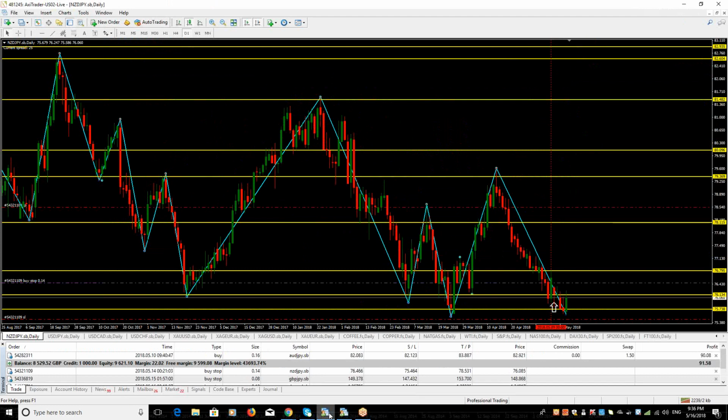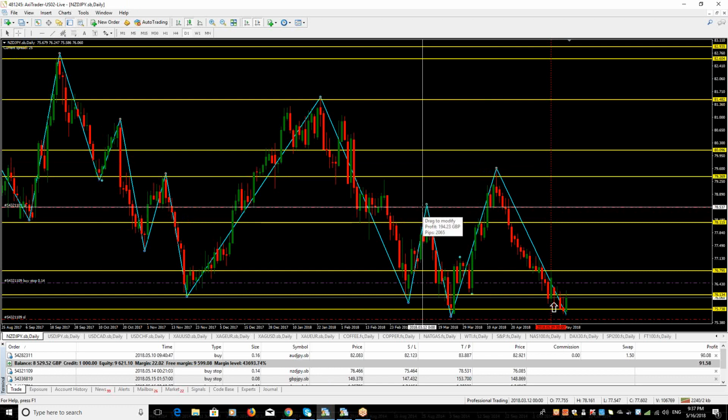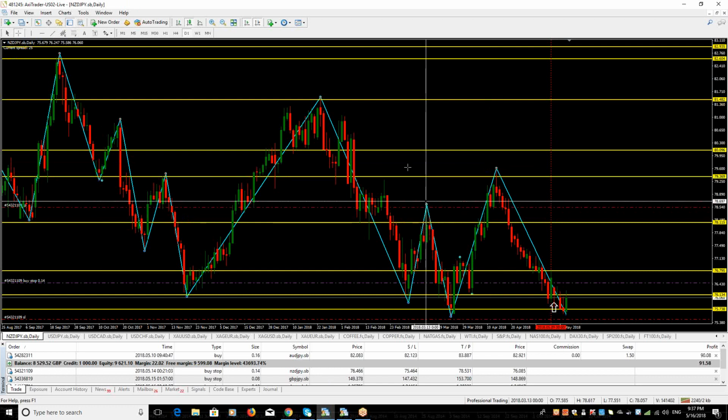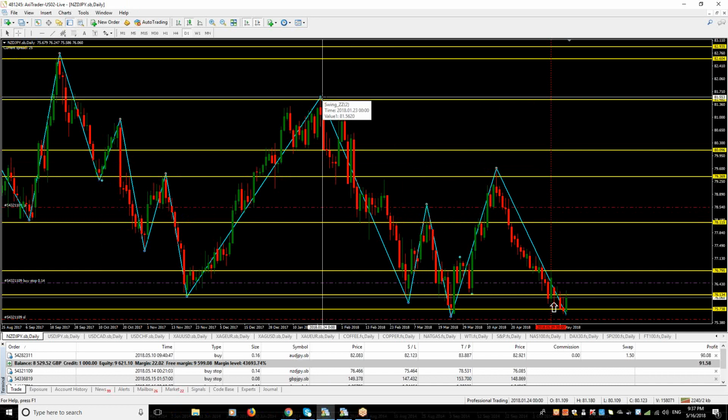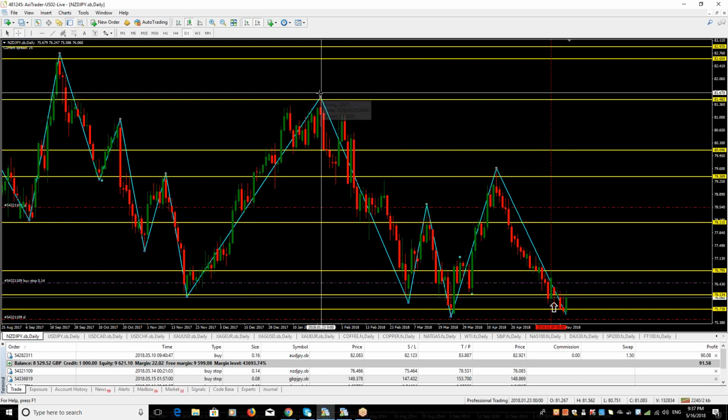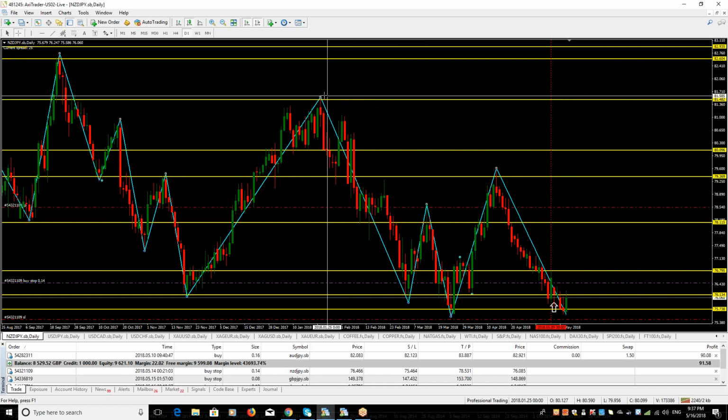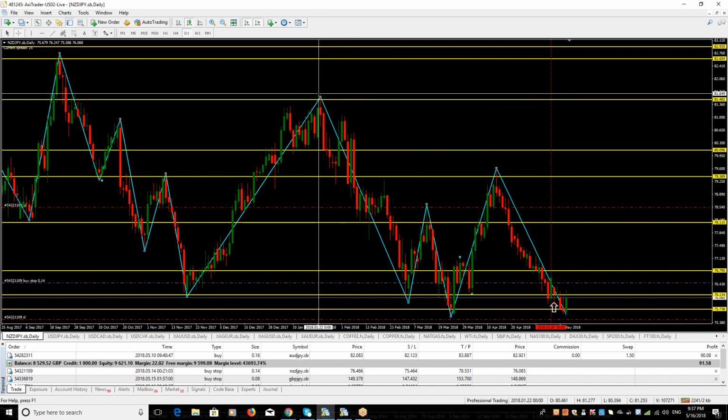Just going back to what I was saying before, do you see that high there in the middle? This one. No, next one, this one. Yeah, okay. So do you see from there, if you go down two demand zones, that bar? Right. So I was just wondering how many pips that was.